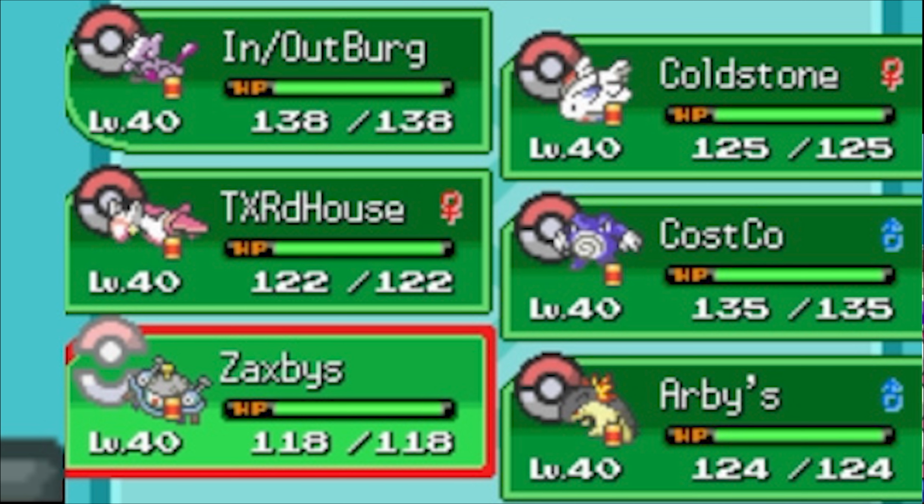Mewtwo and Latias are meant to be just powerhouses. We have Togekiss for our normal flying typing. We have Poliwhirl to deal with dark and fire types. We have Typhlosion to actually deal with water types as well as grass types. And then we have Magnezone for everything else. This was the best I could do.